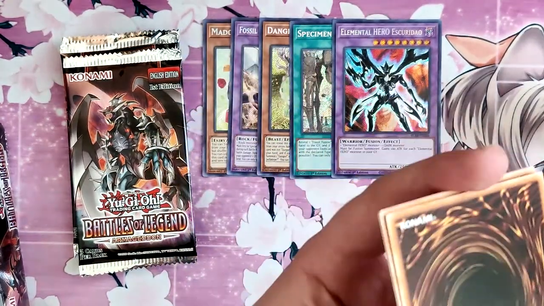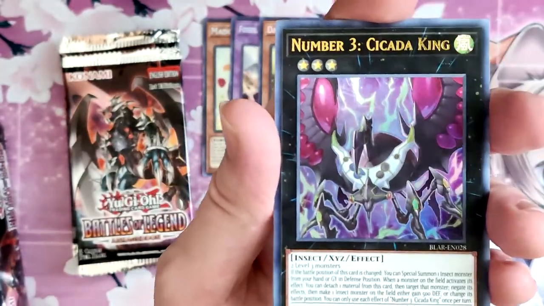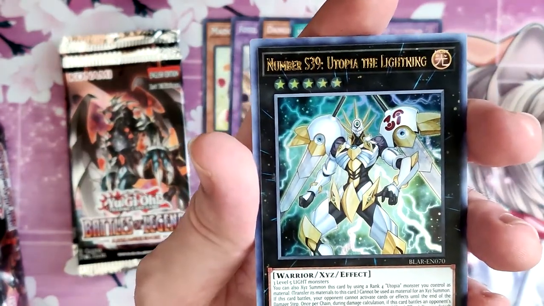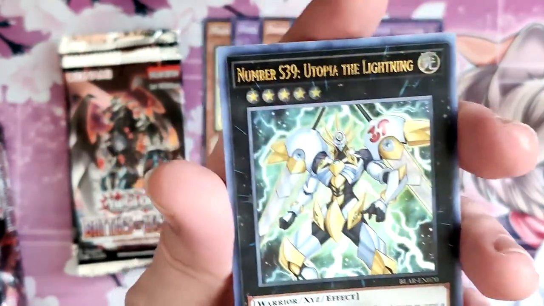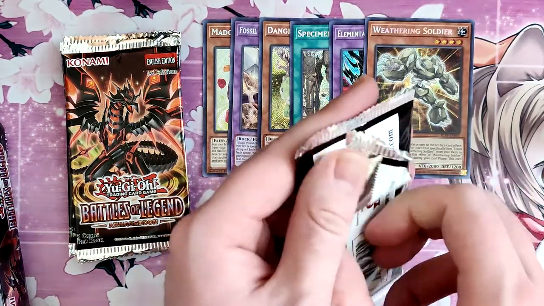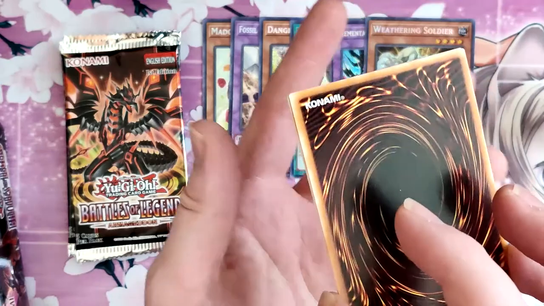Okay. It just had some stuff, but it came off easy. Number 3, Cicada King. Oh, and of course, the Numeron cards are another big thing people are looking for. Goyo Defender, Kalentosa, Mystical Beast of the Forest. Number S39, Utopia the Lightning. I just think that looks pretty cool. Weathering Soldier. From what I've been able to tell, the Numeron cards are going to have the most potential to affect the meta from Battles of Legend.